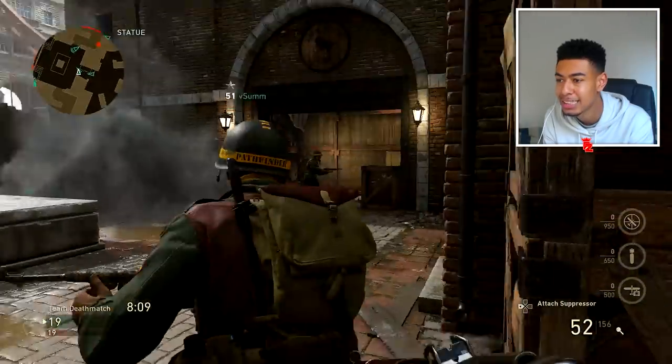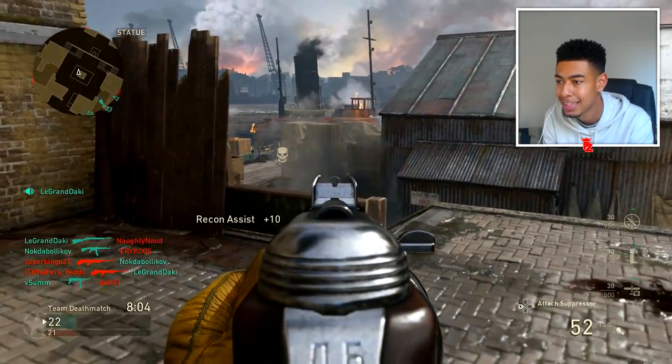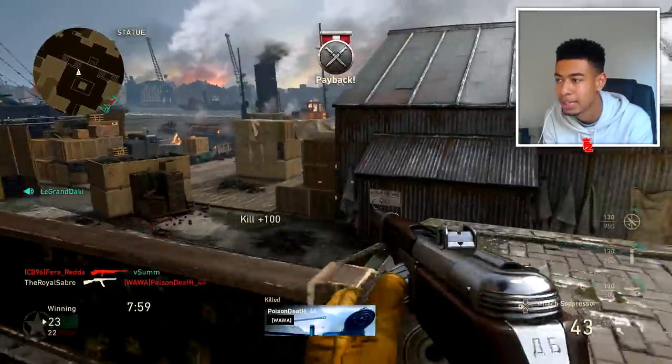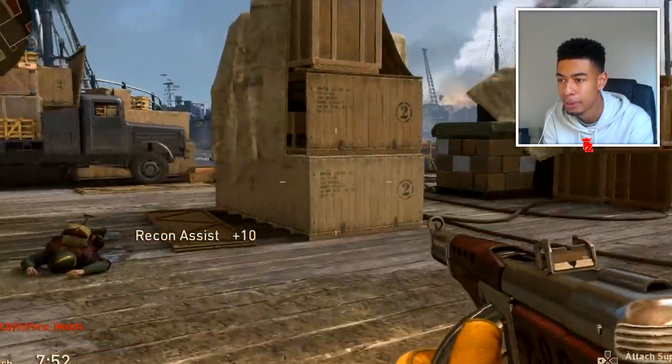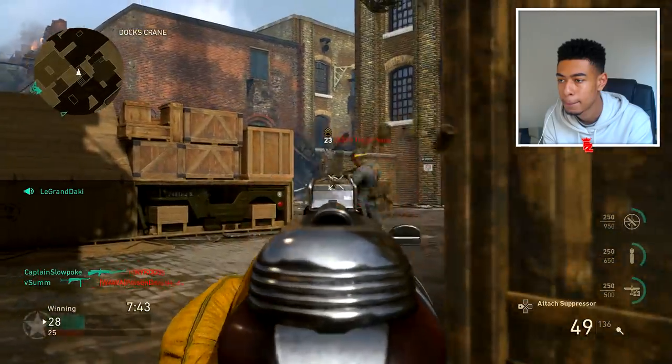I play on a higher sensitivity than I used to on this game just because I feel like I need to snap on kids in this game, man. So I play on like 6-6, which isn't even that high to be real, but I usually play on like 3. So where's this guy, by the way? Wait, you can go all the way back here. What the hell? I've never been back there in my life.